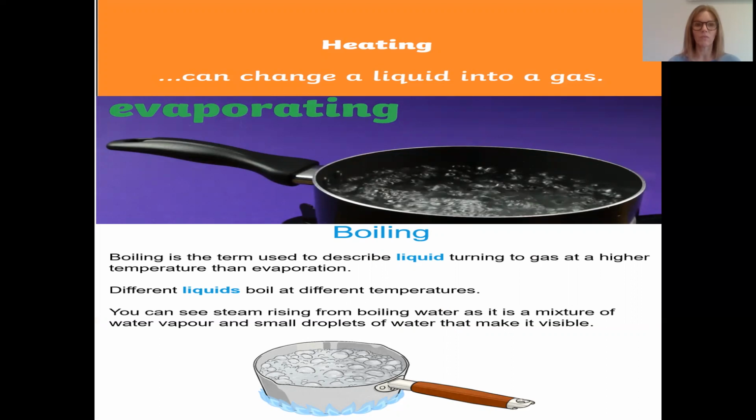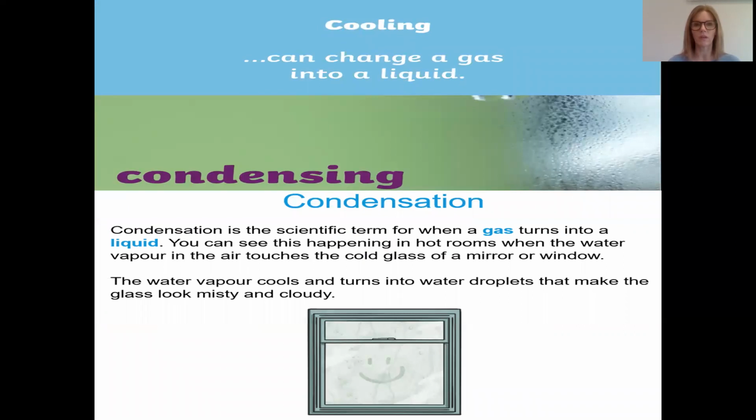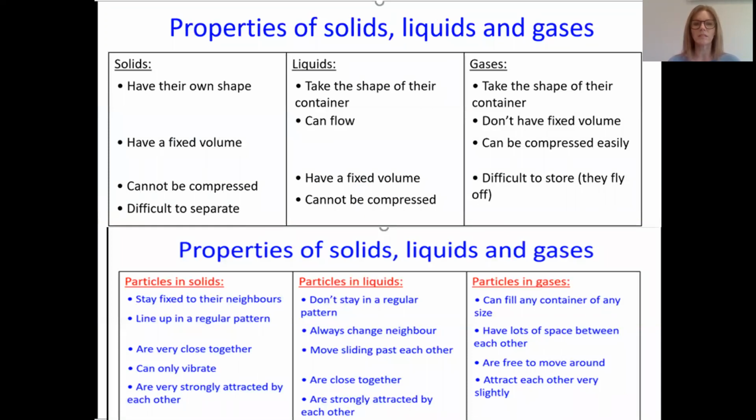Evaporating, so what you do with the liquids, and then cooling. Okay, so what you can do, so changing a liquid into a solid and how you can do that. Okay, so it's giving you the information that you need there, and then just a recap here. And then on this slide, this is the one that gives you a lot of your information.